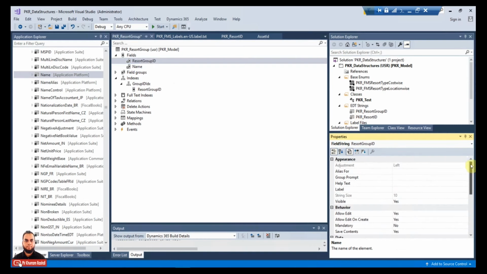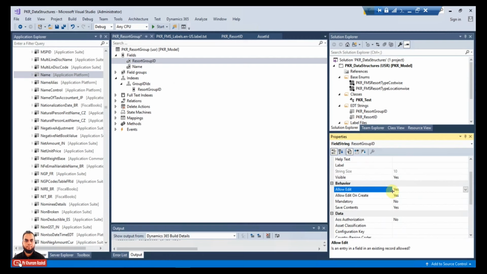Once we have done this, we can also switch certain values on the field level, and those are like allow edit. Allow edit is one of the properties used whenever you put this table as a data source to a form, and put it as a form control.